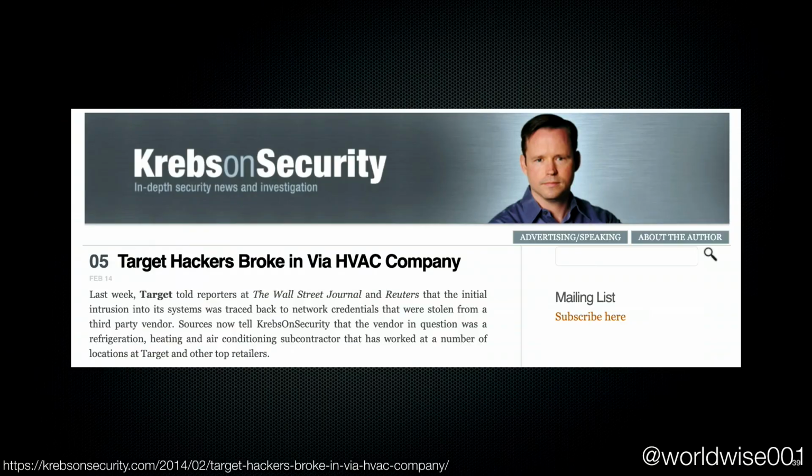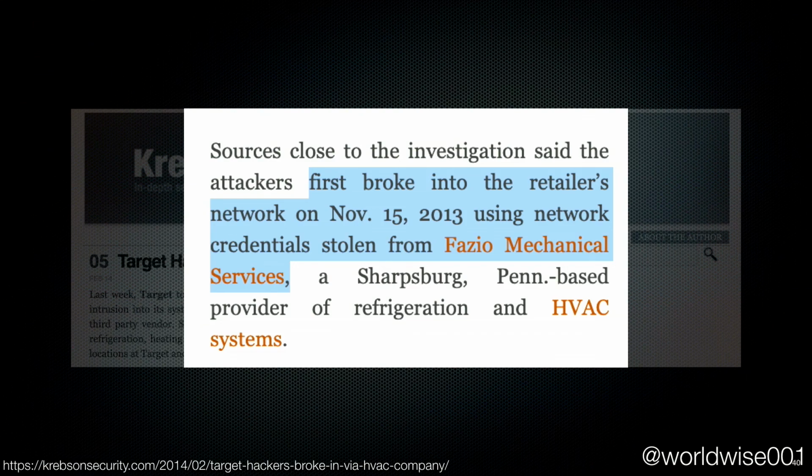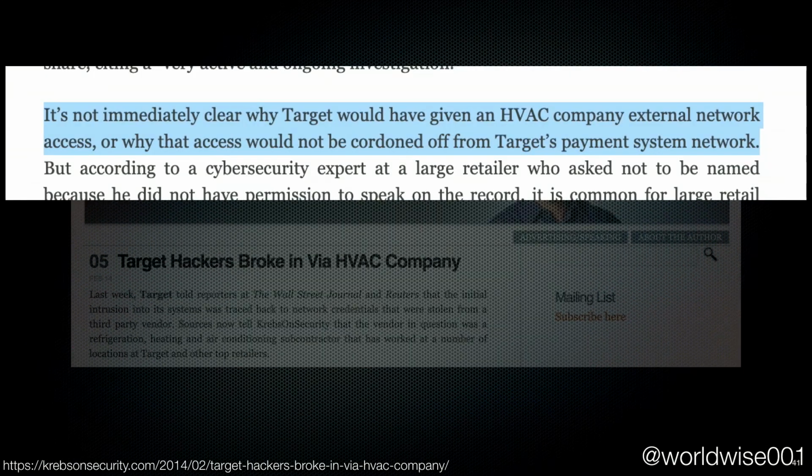So let's talk about an example with Target and the HVAC company. For those of you who remember, in 2014 there were some hackers who were able to scrape a bunch of payment data from Target via the HVAC company that Target was contracted with. They first broke in using network credentials that were stolen from the HVAC contractor. The question everyone asked was, why did Target give the HVAC company access to the payments network? That seems like two systems you should not put together.